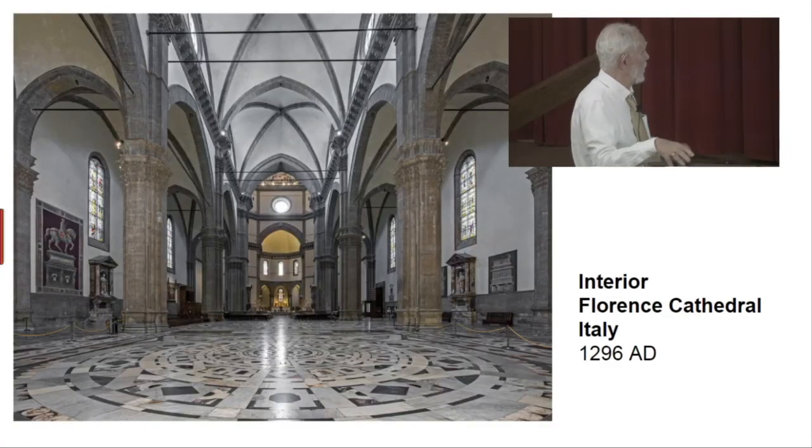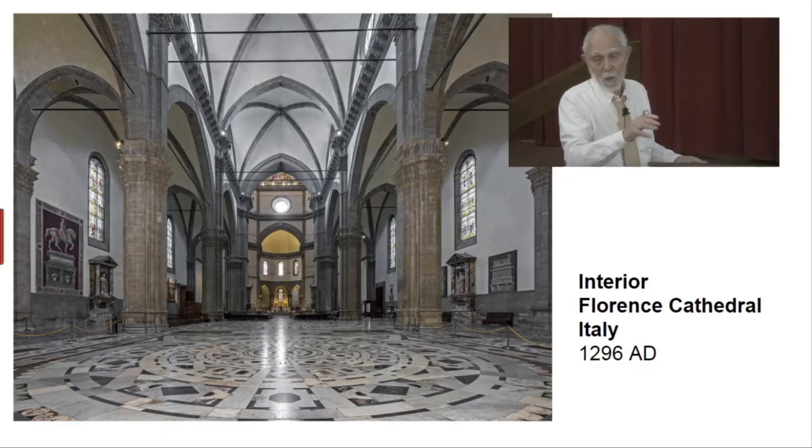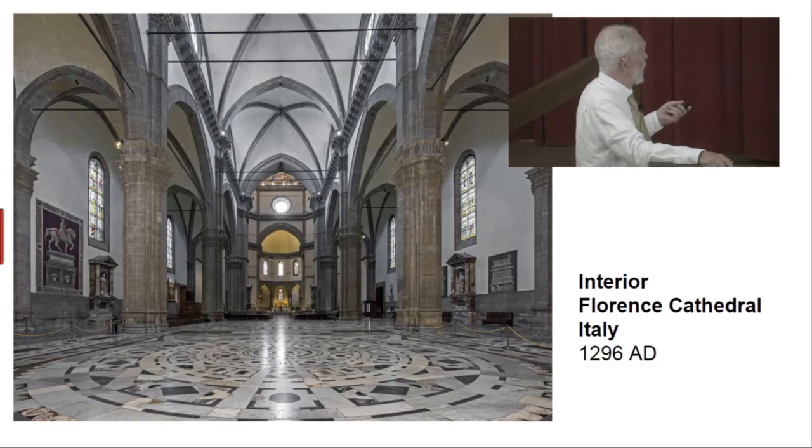Here's the interior of that cathedral. Yes, it's tall, but it's nowhere near as tall as the French churches are. And notice, because of the way they support it, the side aisle now seems to be a part of the main nave section of the church. And it also means they don't have as many windows. You see here we have a few lancet windows along the side. So there's more empty wall space. Here's a fairly important painting, and typically there are chapels around the side of these churches, but that side aisle space becomes a part of the main space of the cathedral.